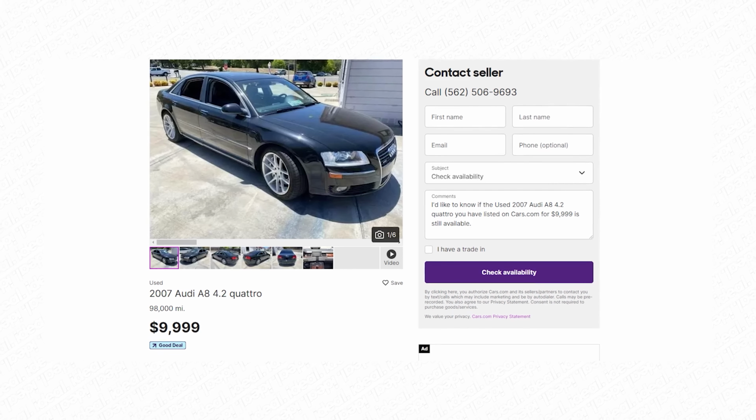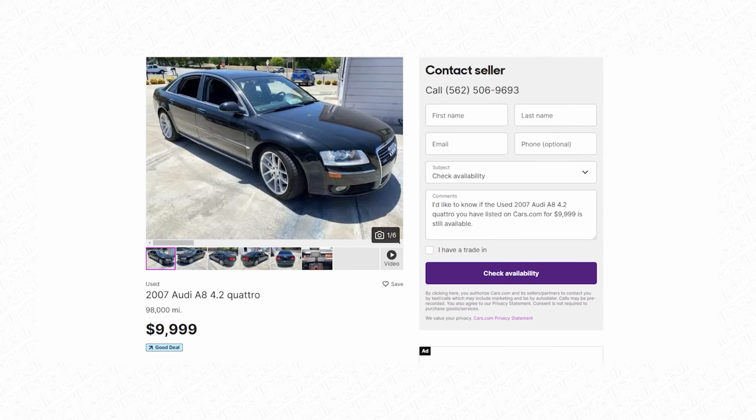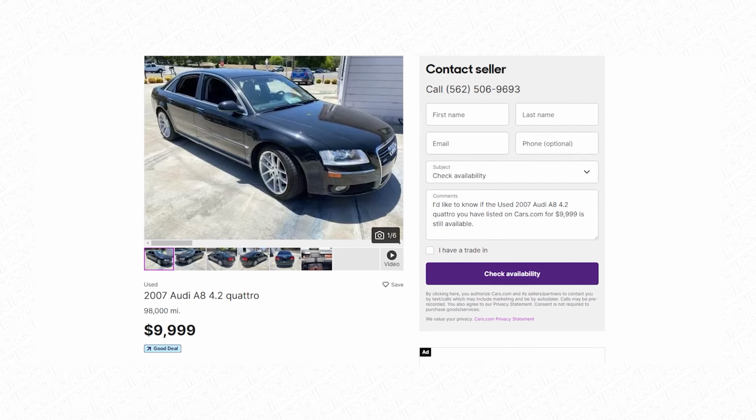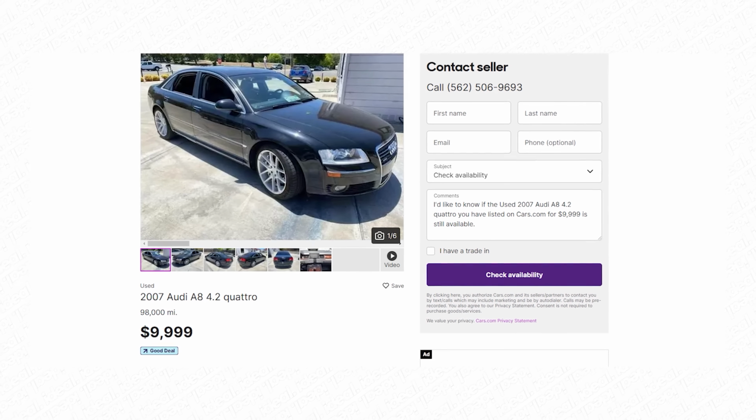It's basically the perfect car for feeling like a trust fund kid without actually being a trust fund kid at all. Sounds like me. And all you really need, in fact, is 10 large, thanks to our friend depreciation. A car that started out costing the same as a condo can be yours for less than what your buddy paid for his used Accord.